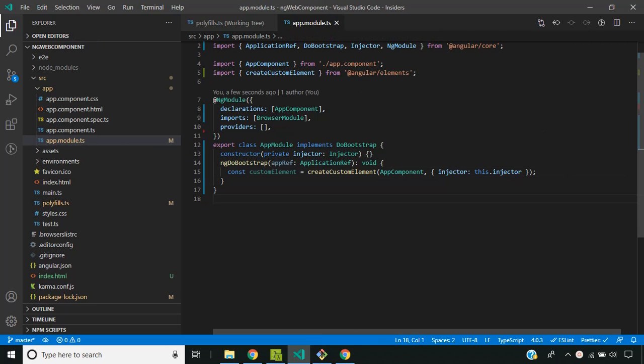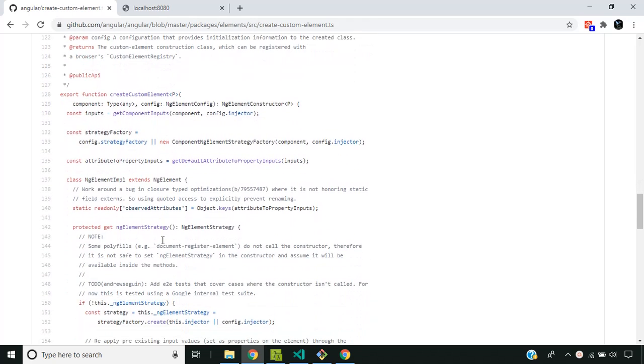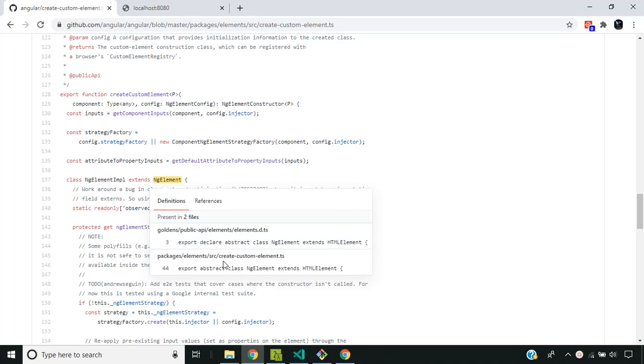Let's take a closer look at the createCustomElement method. We will go to the Angular source code, and we can see that the createCustomElement method creates a class. Here it is named NgElementImplementation, and it extends NgElement, which is in turn an abstract class which extends the HTMLElement. HTMLElement is the basic interface which we need to extend while creating custom elements.